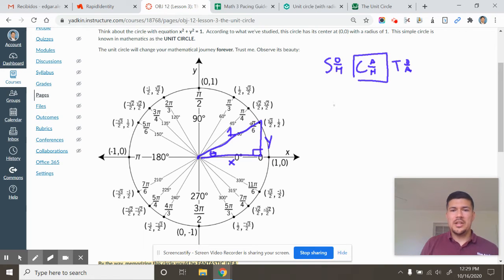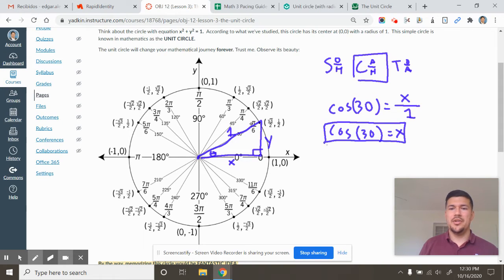Because the cosine of 30 degrees, that angle is 30, not just theta, should be equal to the adjacent side, which is x, divided by the hypotenuse, which is 1. In other words, the cosine of 30 is simply the x value, which I have right here, and happens to be the square root of 3 over 2. Now, where did that come from? If I would actually use the Pythagorean theorem, you would see that the quantity square root of 3 over 2 squared plus the quantity 1/2 squared gives you 1 squared.